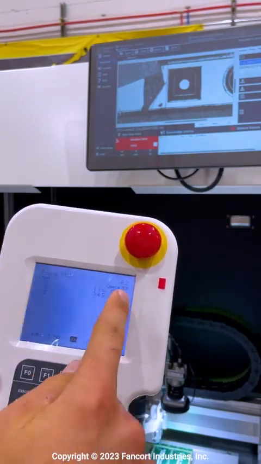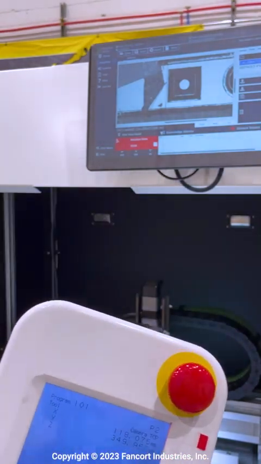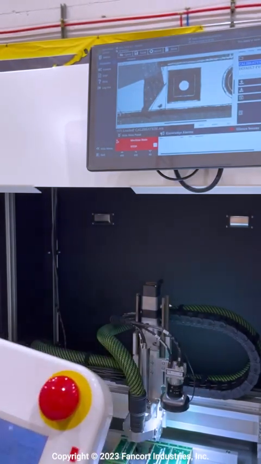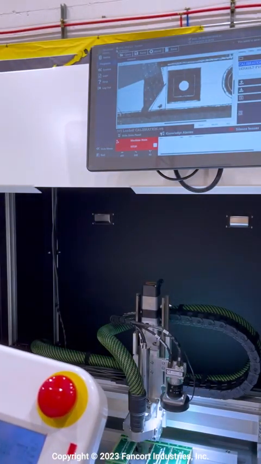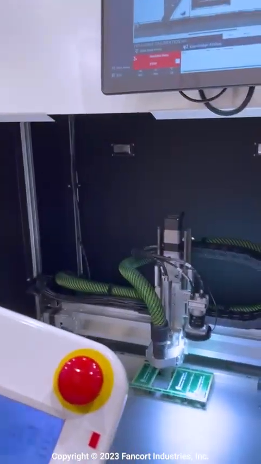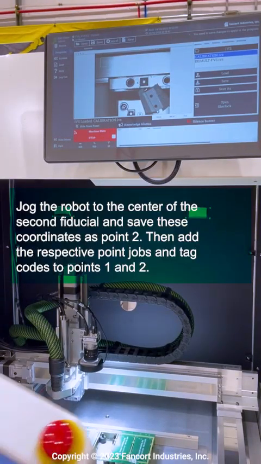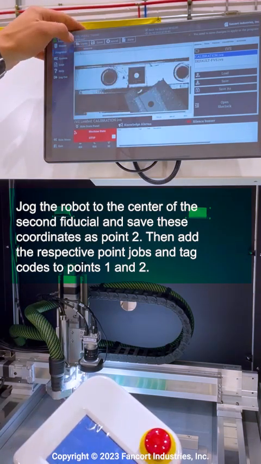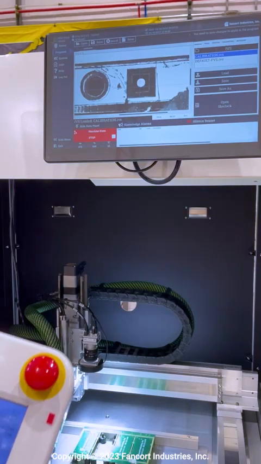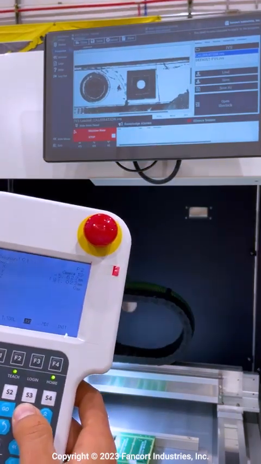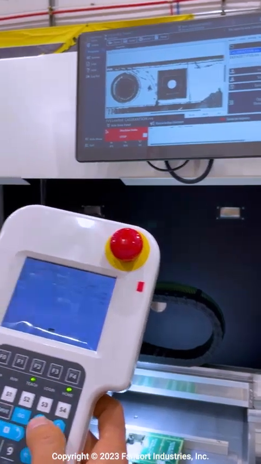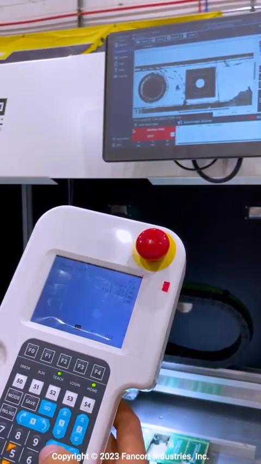So now we're going to do 0.2. So 0.2 is going to be on the left hand bottom side. So we're going to do that. So now we're going to zoom in once more, and just using the X and Y keys, make sure that it's perfectly centered in the crosshair.